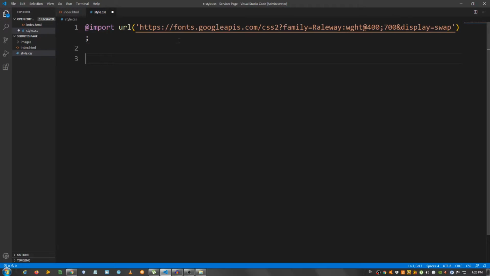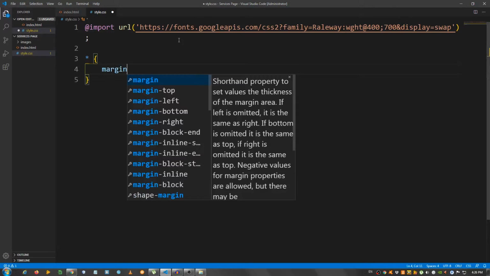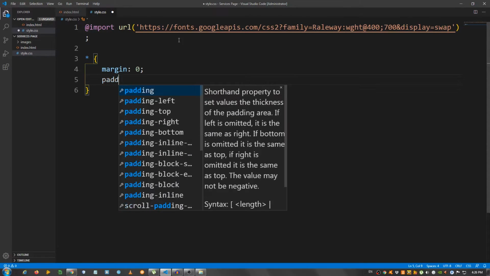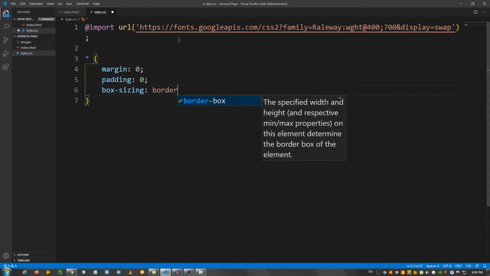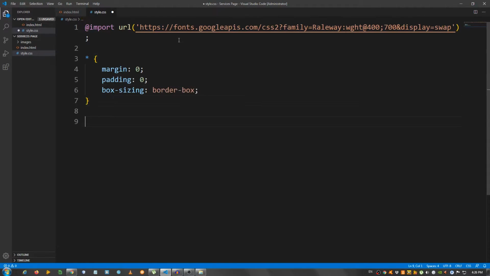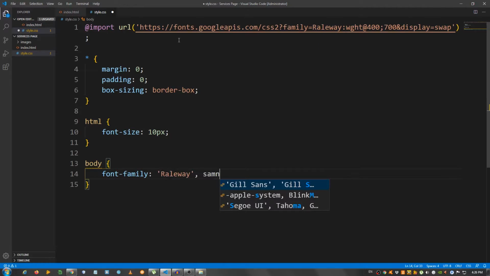Let's start with some general styling. Select everything with the asterisk and remove margin 0, padding 0, box-sizing border-box. For HTML, set the font size to 10 pixels. For the body, I'm going to say font-family Raleway, sans-serif.